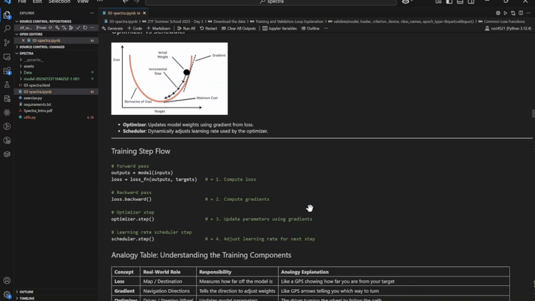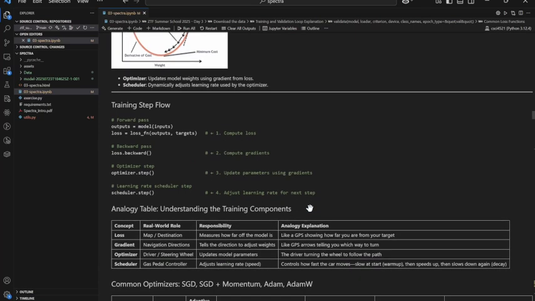The loss goes to the backward part, which calculates the gradient. The optimizer gets the gradients and updates the parameters, and then the LR scheduler state is updated for the next step.